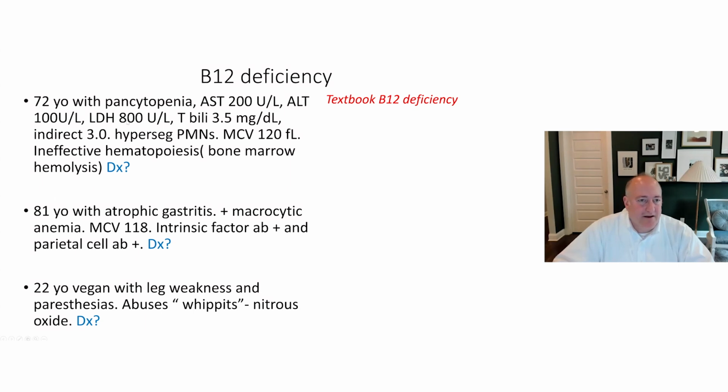This is a hemolytic pattern, except the hemolysis is happening in the bloodstream. And you see an indirect hyperbilirubinemia, total bilirubin 3.5, indirect 3. In classic indirect hyperbilirubinemia, if it's all from hemolysis or bleeding, the indirect will be at least 70% of the total, which it is here. So we call that the differential of indirect hyperbilirubinemia when the indirect is more than 65-70% of the total. You get hypersegmented polys, you get your macrocytosis. So that's B12. So this one is pernicious anemia, another cause of B12 deficiency.